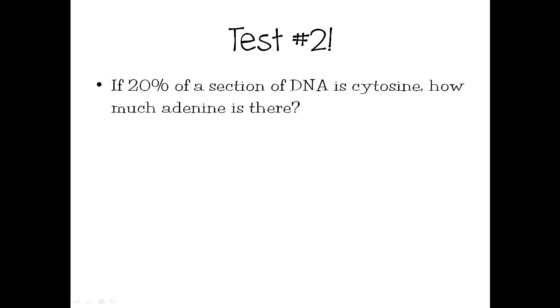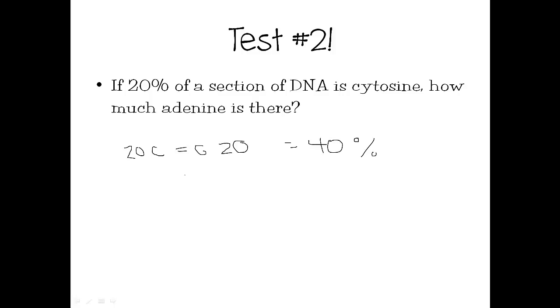Your gut instinct might be that this is not possible, but actually it is. If 20% is C, and please pardon my poor writing skills with a mouse, C pairs with who? Well, C pairs with G. So that means that there's also 20% of G. 20 plus 20 gives us a total of 40%. So in this sample of DNA, we have that 40% is made out of C and G.